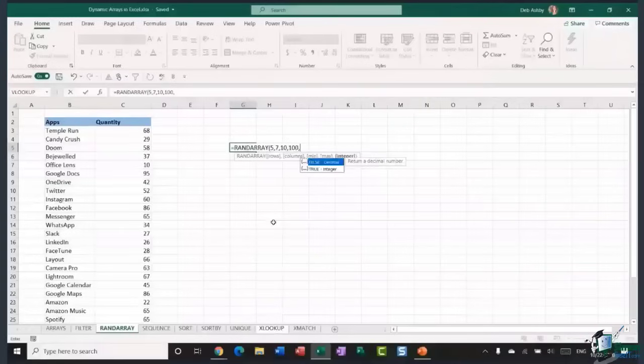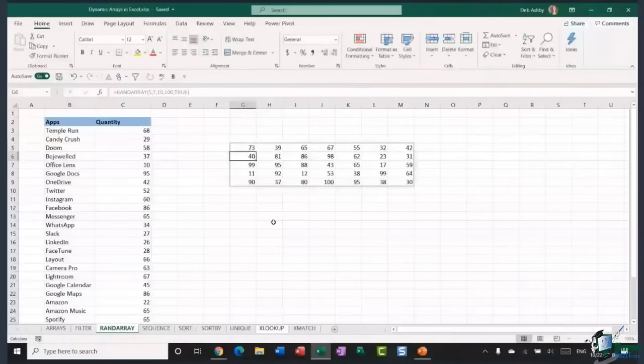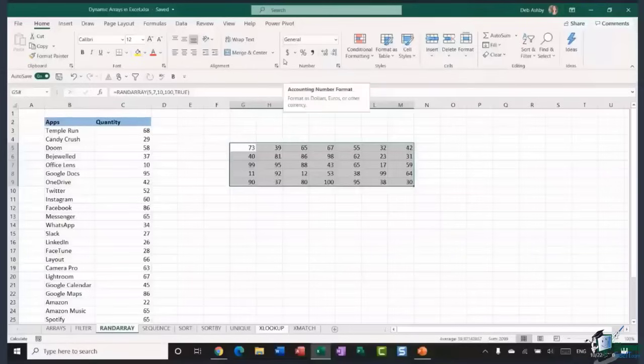And finally, I get to say if I want those numbers to be integers, which are whole numbers essentially, or decimals. So I'm going to say true because I want whole numbers. Hit enter, and you'll see that's exactly what I get. So I have 5 rows, 7 columns of random numbers between 10 and 100. Okay, so really good for generating. Again, what I would do here would be copy and paste these as values over the top if I wanted to do anything with these, such as formatting them. Maybe I want to add currency symbols, things like that. As I said, they tend to update and refresh and the numbers change if you don't do that.